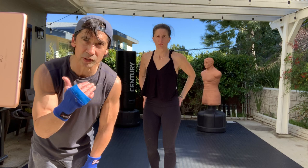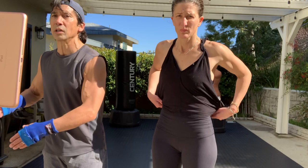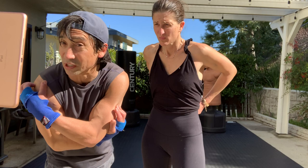You never stop moving. You go from one right into the next. Offense and then defense. And that's really the way boxing should be. We shouldn't hold still. We should always be expecting punches coming in. That's why we're working on moving the head a lot.